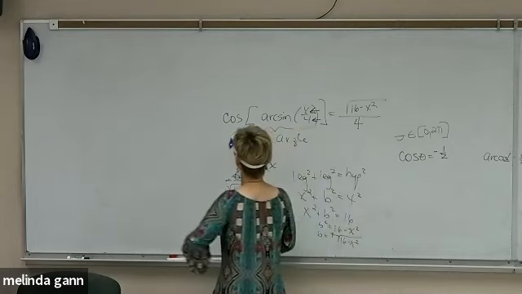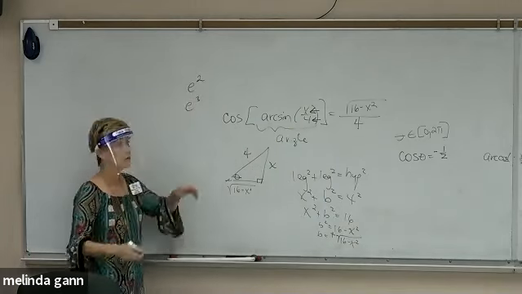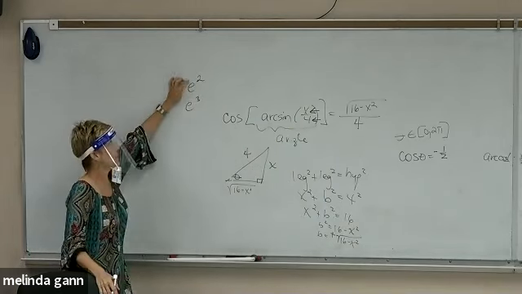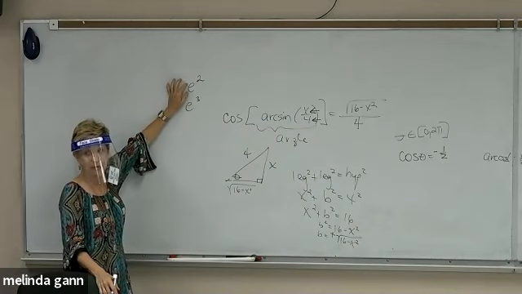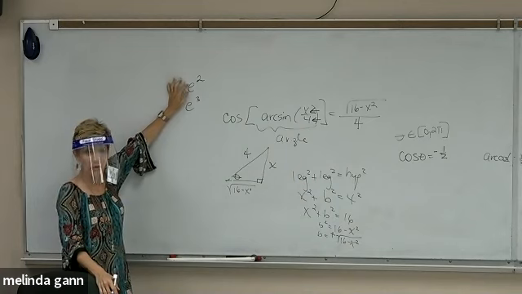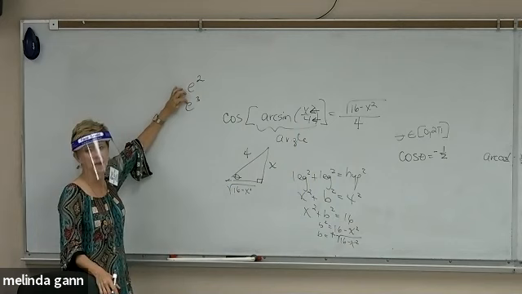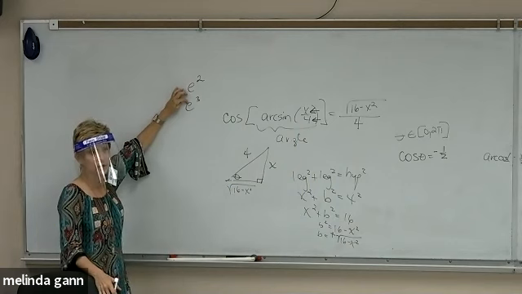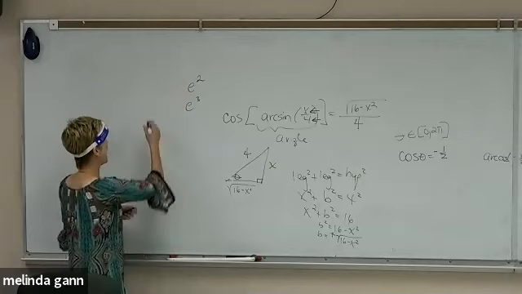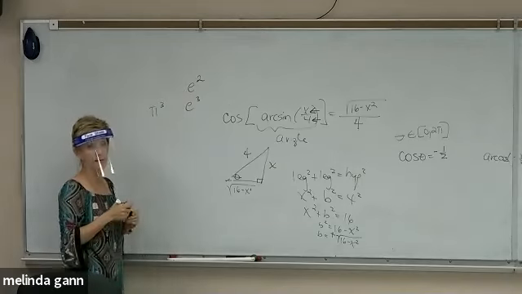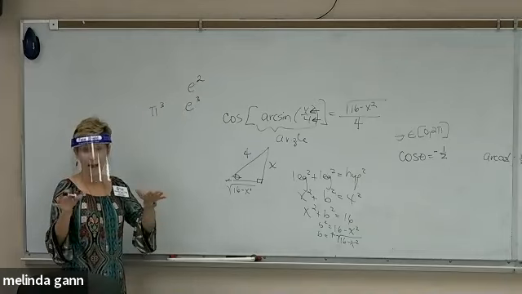When I'm seeing something like e squared or e cubed, in my mind I'm thinking e squared would be pretty close to what number? 9. Would it be bigger than 9 or smaller than 9? A little smaller, because e is a little smaller than 3. Same thing here. What's e cubed going to be fairly close to? 27. And again, it's going to be a little smaller. But now pi cubed will be close to 27, but it would be what?